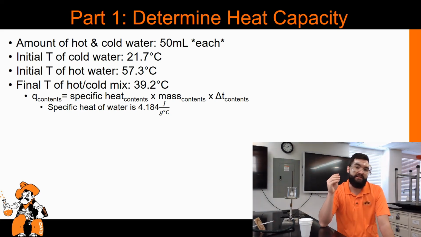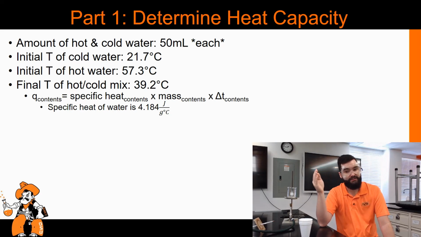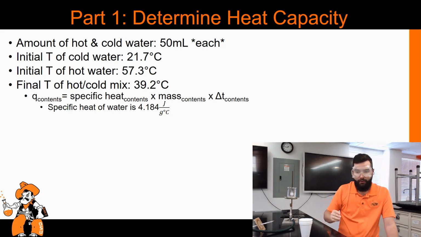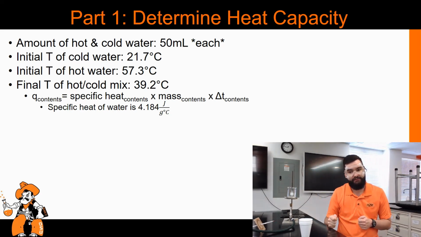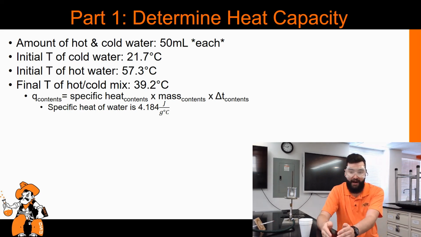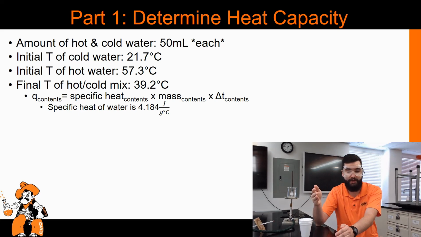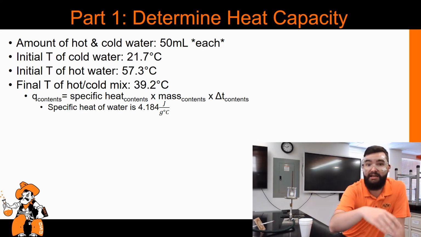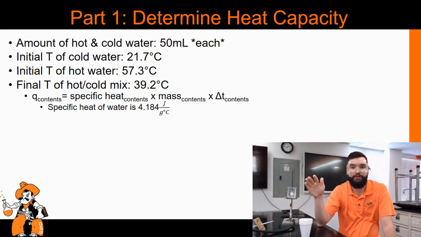In the question it says heat lost by the hot water. So we can actually record this negative number as a positive. So instead of writing heat lost by the hot water as negative 3,000 something joules, you're going to write it as positive 3,000 something joules. Okay, I'll explain why we have to do that here in just a second. So the heat gained by the cold water, you're going to do as normal.